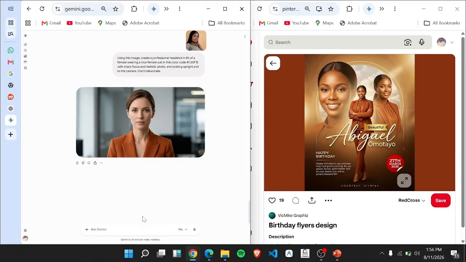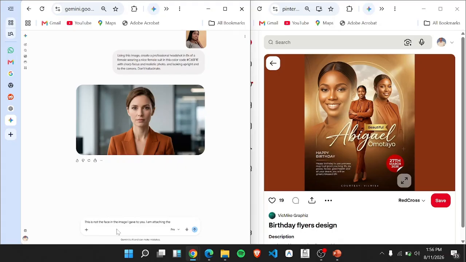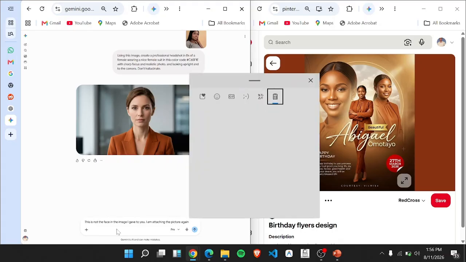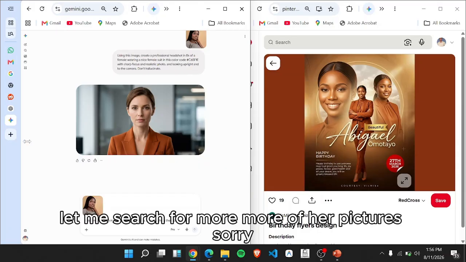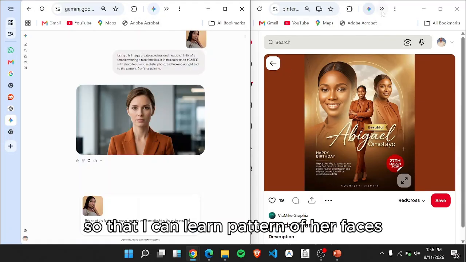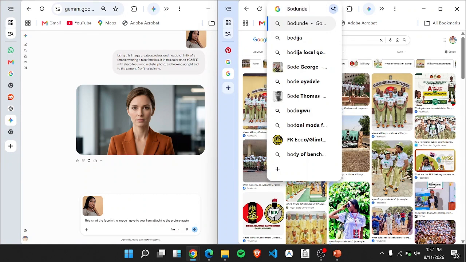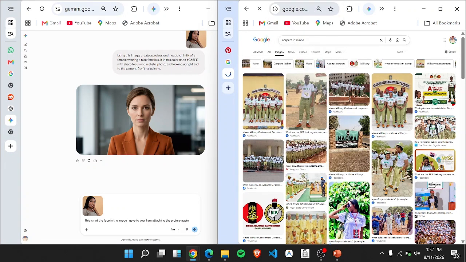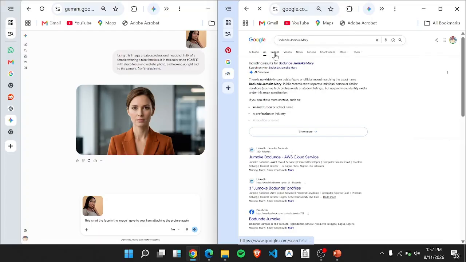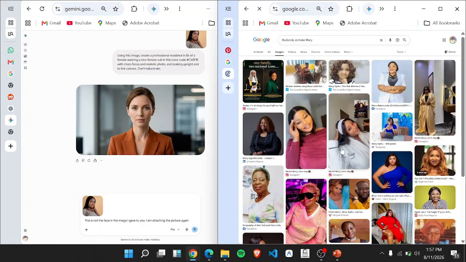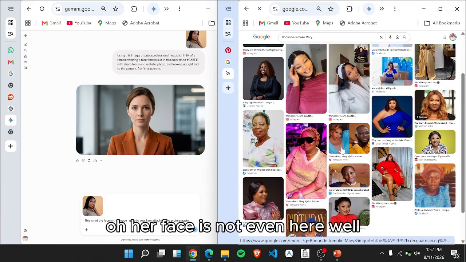Nah, nah, nah. Let me search for more pictures, so that AI can learn the pattern of our faces. Oh my God, our face is not even here.